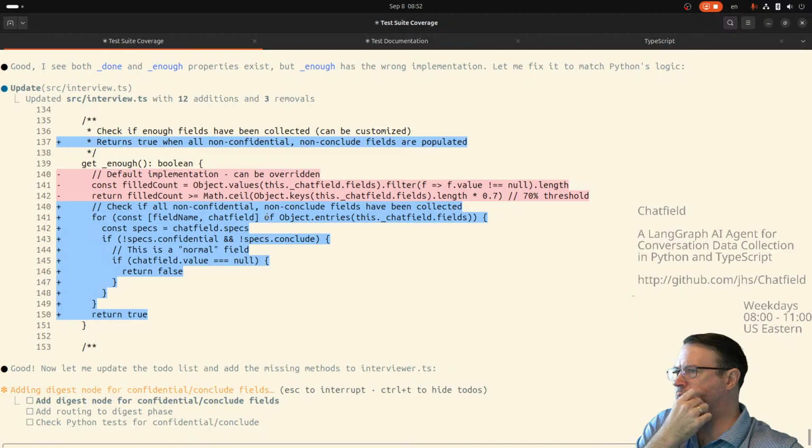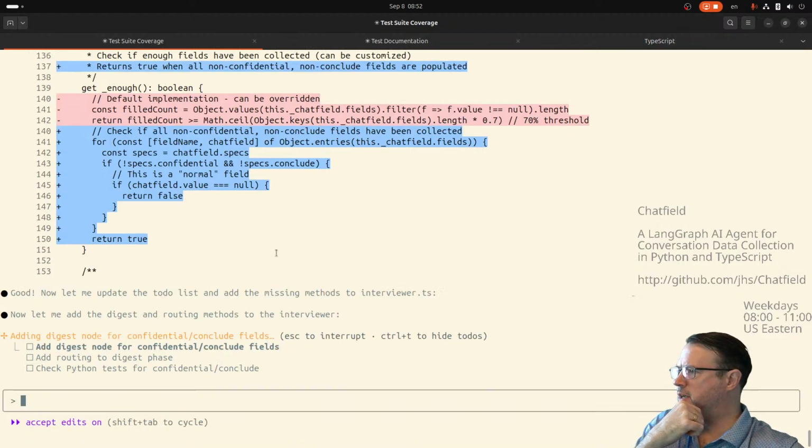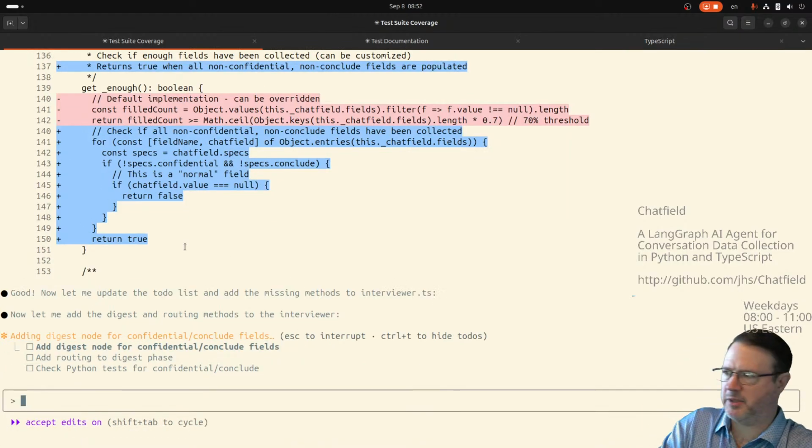Field name. Why does it do this? I don't understand why it does. I've never done this Object.entries in my for loop like this. Maybe it's a TypeScript thing, or maybe it's a me thing. Maybe it's a skill gap.